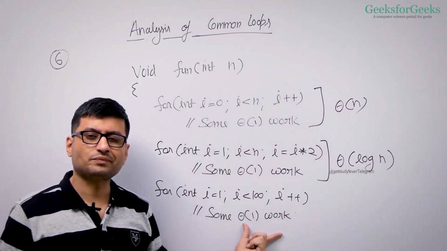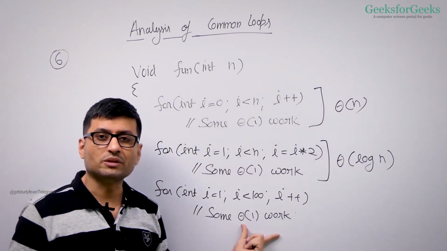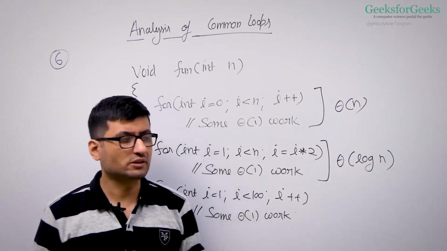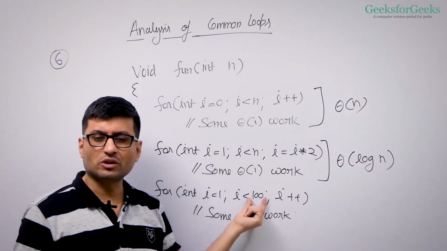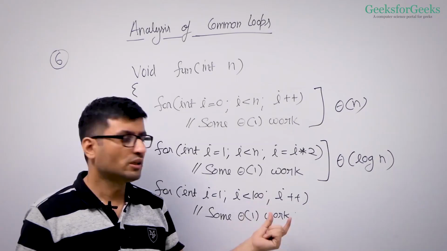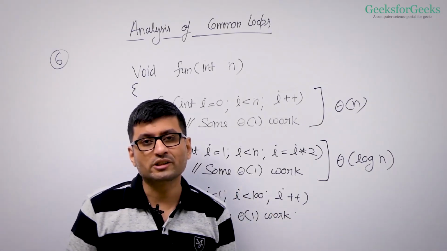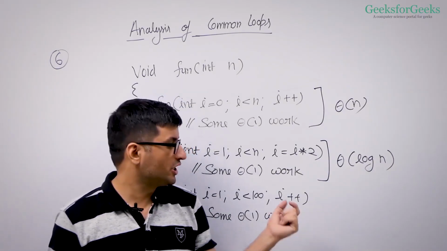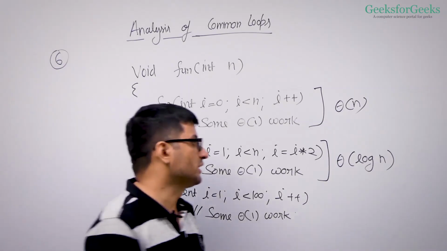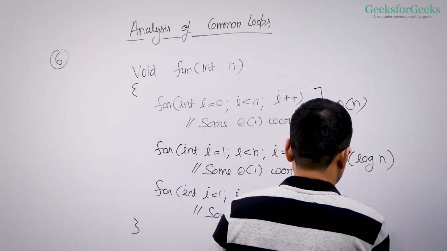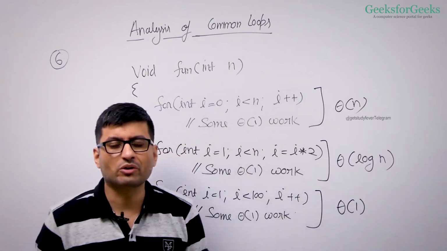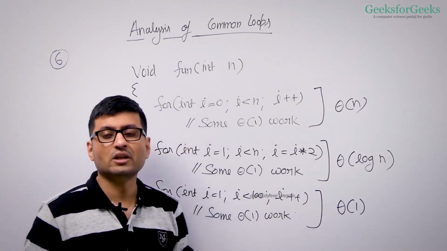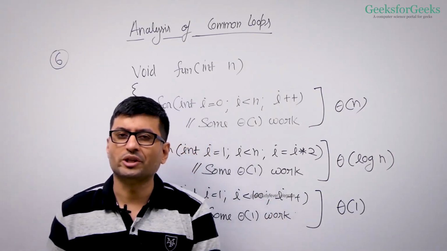What about this loop? How much does this loop grow in terms of input size? This is a constant loop. It never grows with the input size. It does not matter how big the constant is, whether it is 10,000 or 10 lakh. When we talk about theoretical analysis, asymptotic analysis, we always talk about n tends to infinity. Does it change with n? It does not change. So we consider it as theta 1. That's actually a bad thing about asymptotic analysis. It ignores the high constants, which may matter actually. But that's how it is. That's how the theoretical analysis is.